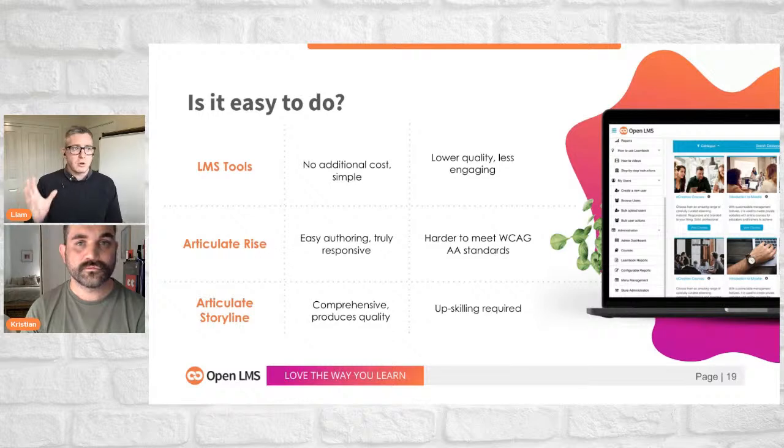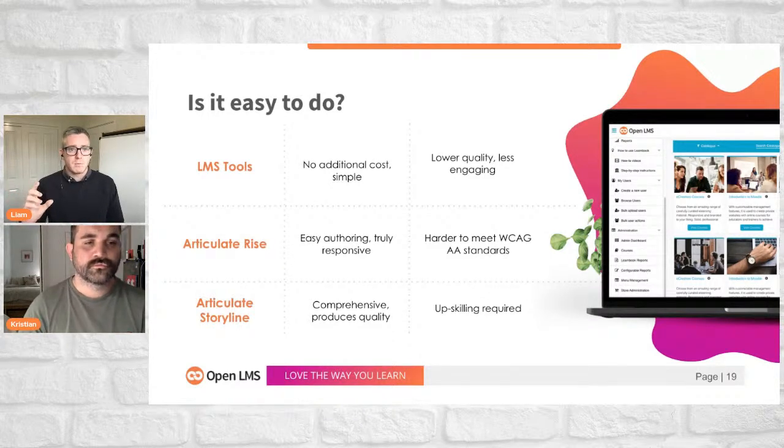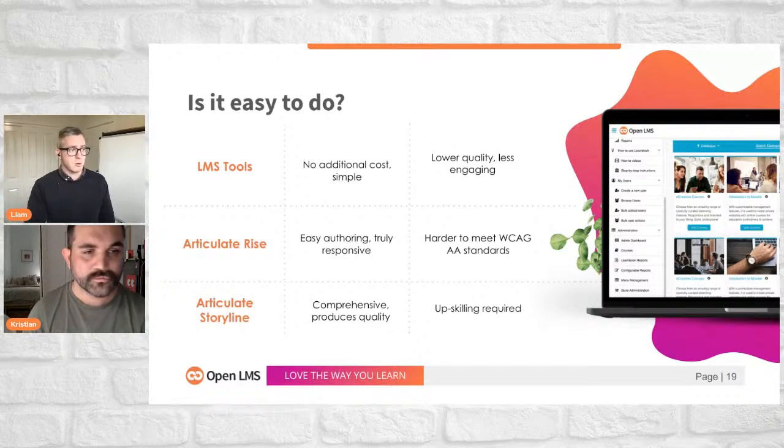But you're going to have lower quality or less engaging outputs from it, where you can't build as many interactivities, or it may be content styles or types of activities that your learners have seen before as well. If you've got quite long courses, you're going to be repeating a lot of the activity types in there too.